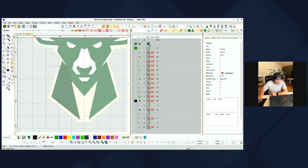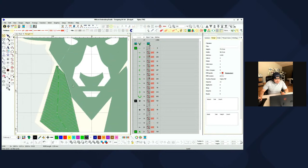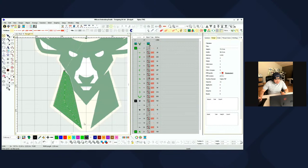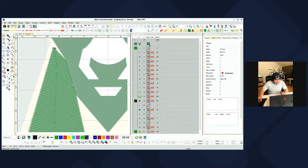All right, 1, 2, 3. And then I want the angles to come from here, and I want it to end right here. Bam, right there. It's looking nice and sharp, like that green. And then I'm going to walk myself, so I'm going to have it end here. You can tell the software, you don't have to go from corner to corner, from beginning to end. You could end it somewhere in the middle, which I prefer for satin stitches. What I'm going to do is walk up to the nose and then create this nose.